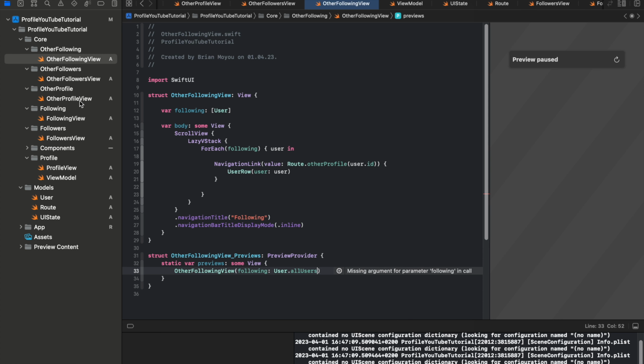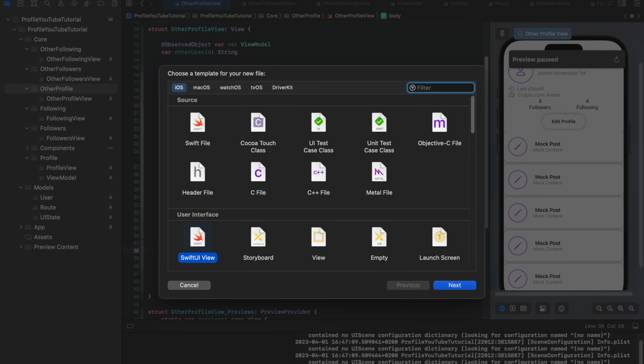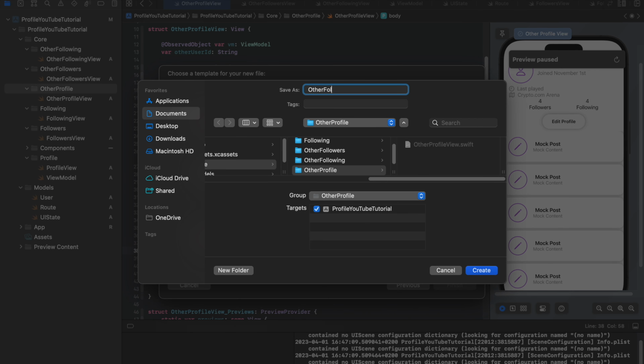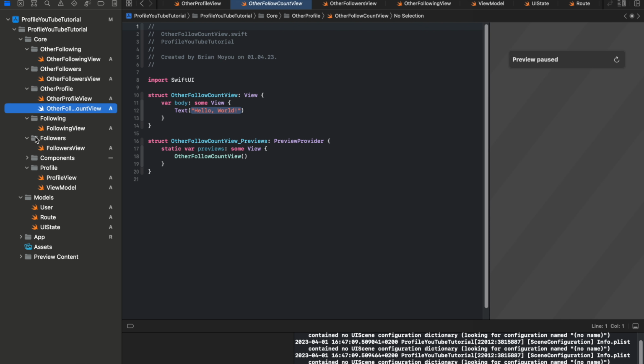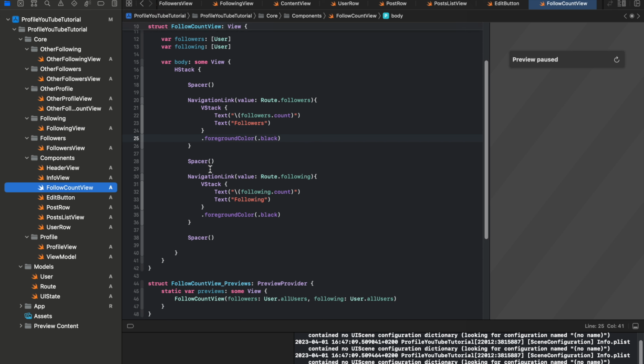All users. All right. So on our profile view, we don't need to have this follow count right here, but we need an extra variable, and we're just going to build it right here real quick. It's going to be called other follow count view. And how is it going to look? It's going to be the exact same thing as before. Where is my components folder? Okay, right here. Follow count view, sorry.